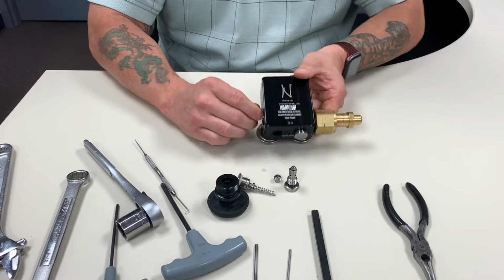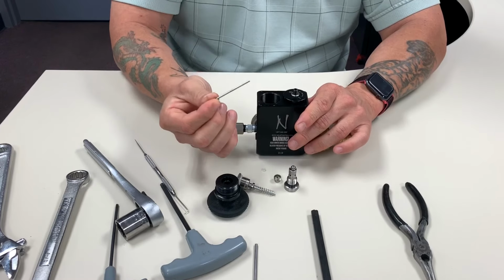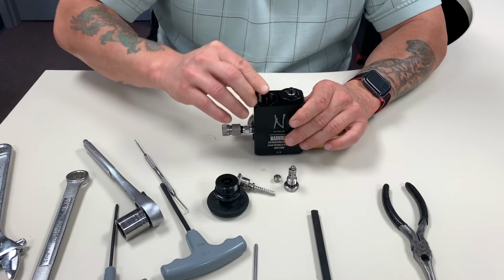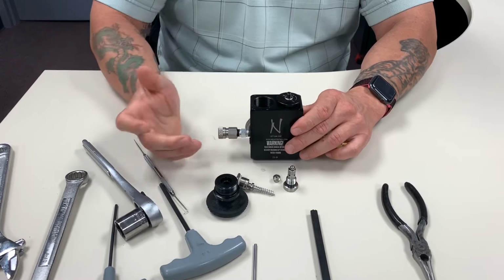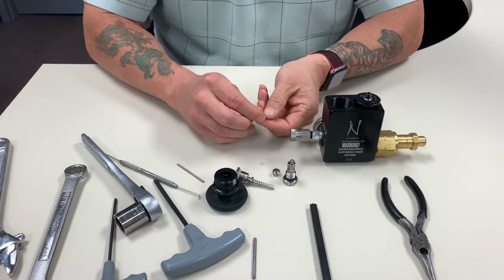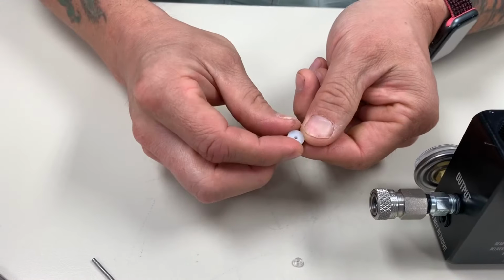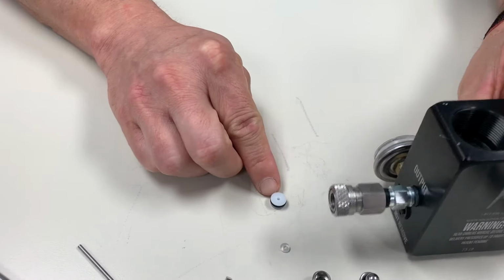So how do I get that out? Use a pin, approximately 0.080 in size, 80 thousandths in size, and you put it right through that small hole right there, and you'll see it fits in. And all you got to do is push down. It doesn't take a lot of force, but once I get it down, you'll notice it comes right out. The neat thing about this seat is that if it's leaking or it gets damaged on this side, both sides are the same. So I can flip it back over and use the other side.